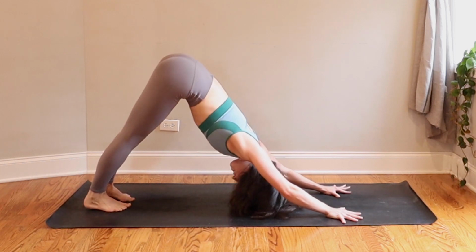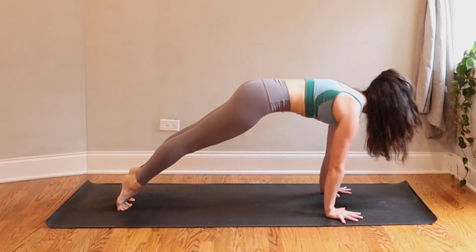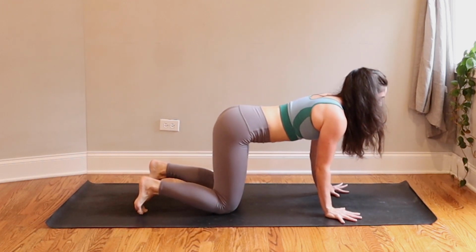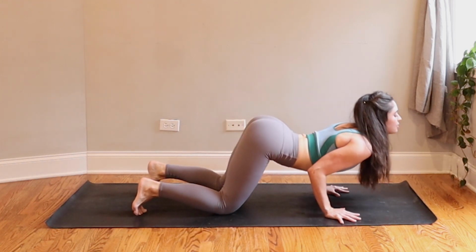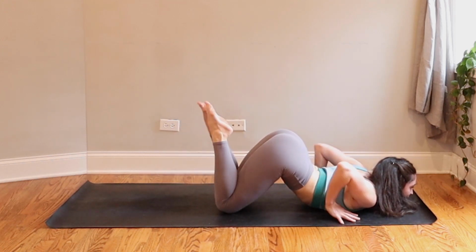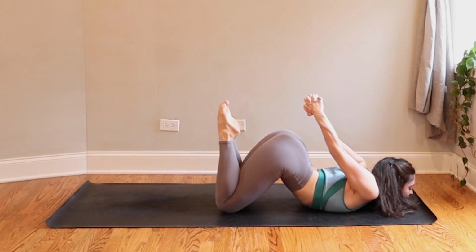One more round just like this. Inhale up to balls of feet, round forward high plank. Exhale, sink your knees gently down. And when they hit, inhale, pull your hands towards your knees, curl your back body. Exhale to melt, heart and chin down. Stay here, breathe. Pull your heels into your butt. Interlace your hands, expand your chest.